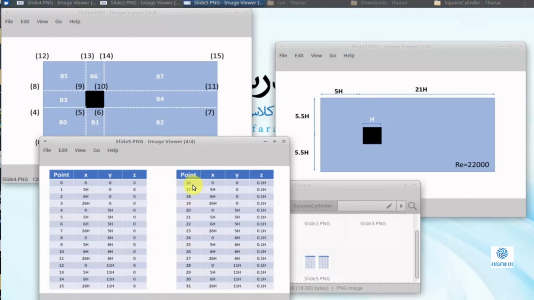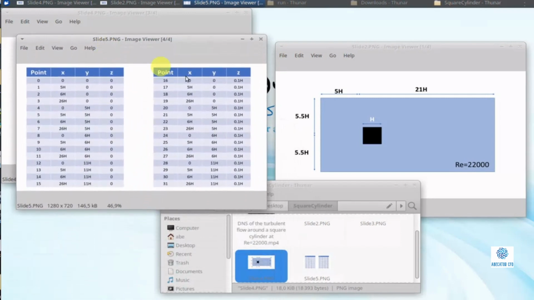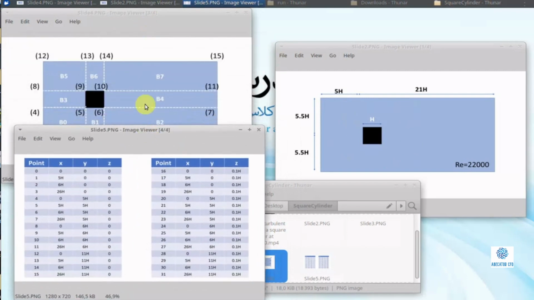What we achieved in this section. So now we've done 2 important things. We divided the computational domain into 8 blocks. We extracted and defined the coordinates of all vertices, 32 points total after extrusion. Next section. In the next section, we will start writing the most important file for this step, BlockMesh dict. We'll write it together, run BlockMesh, and generate the mesh for the square cylinder domain.